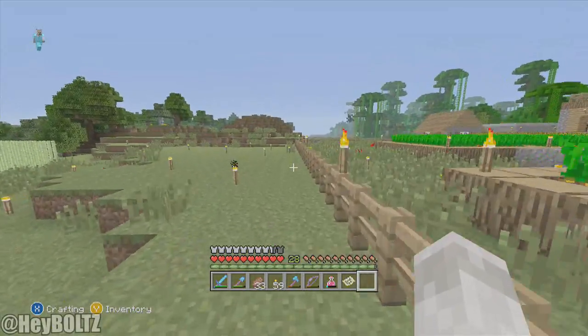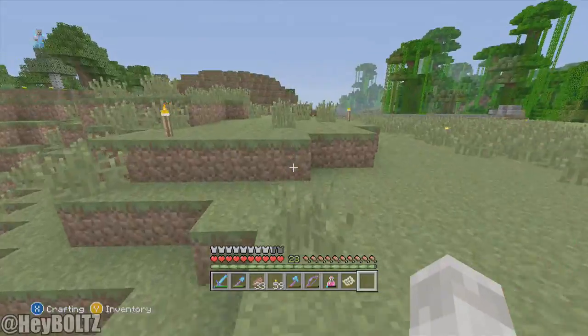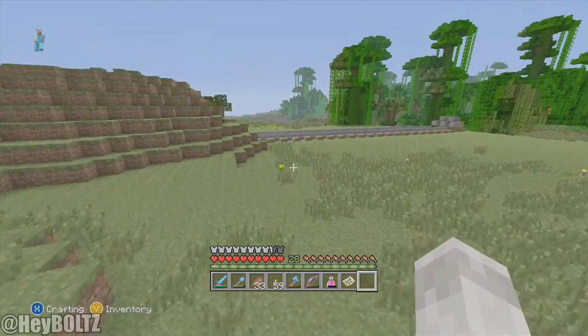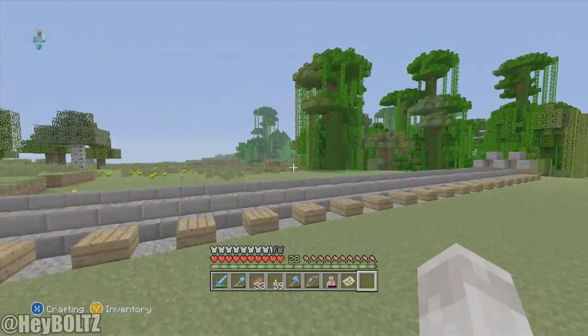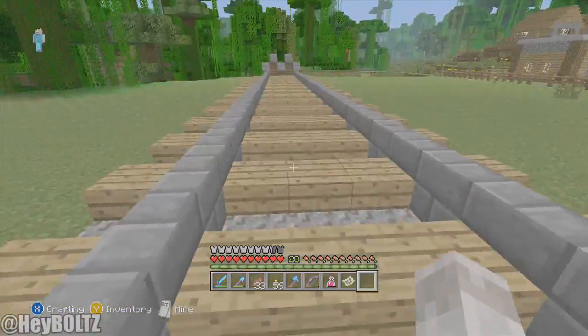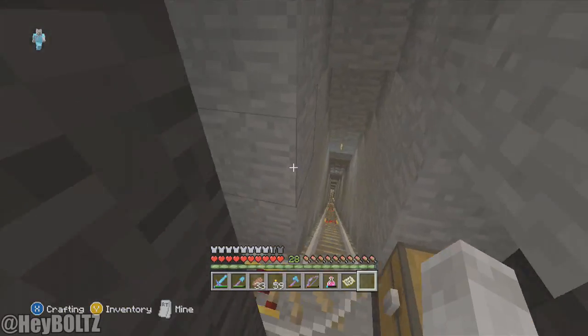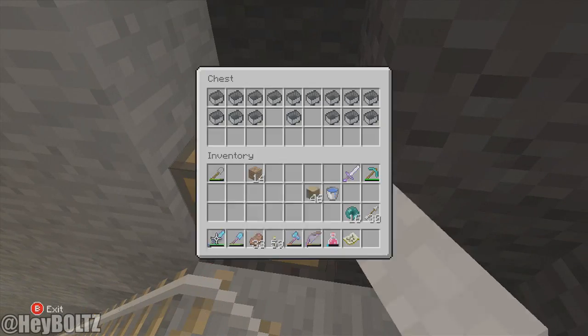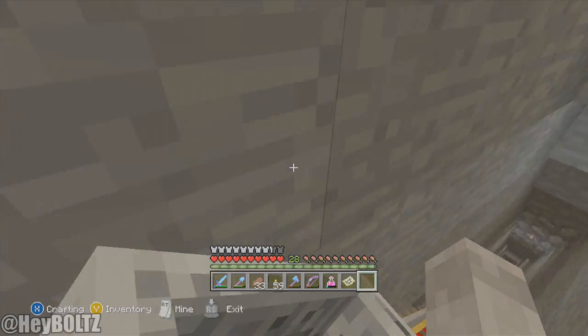First off, I want to show you guys my new way to get to the End and back. It's a little bit fancy. It's not quite done yet, as you can see. This is a railroad, but it doesn't have a train yet, right? But wait, does it? Oh, look at the fanciness. Let's take this and enjoy the ride.